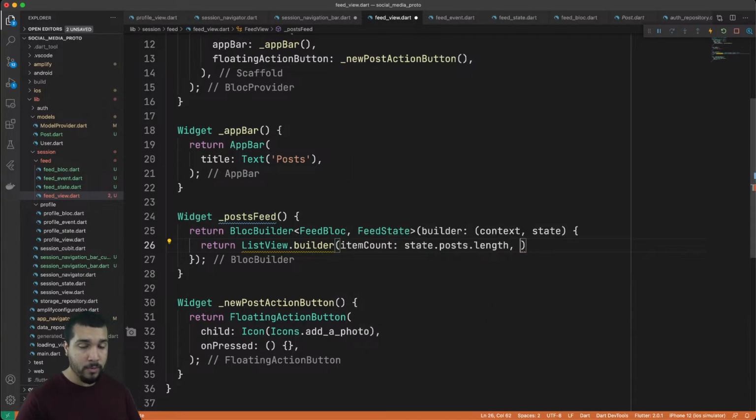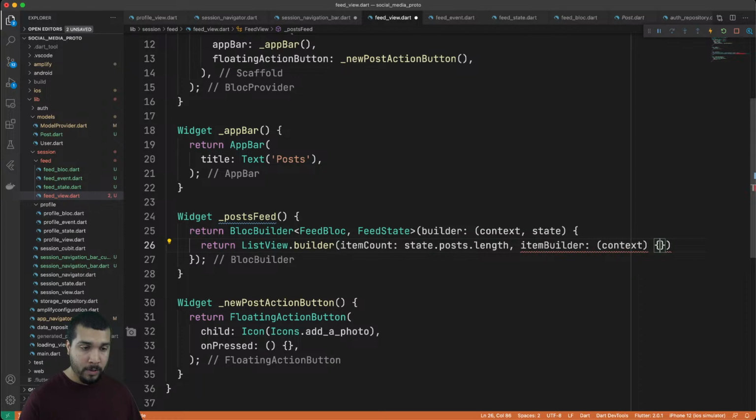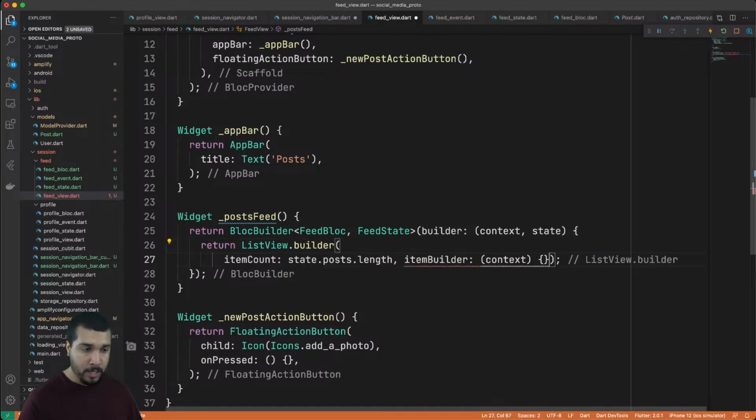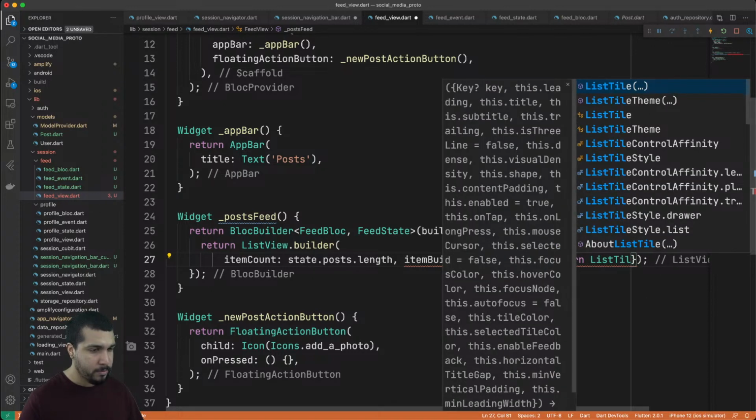And then we also need to include the actual item builder, right? Item builder takes in a context, and it will take in a function like this, and then it will be expecting that we return some type of widget, which is going to be a list tile probably.